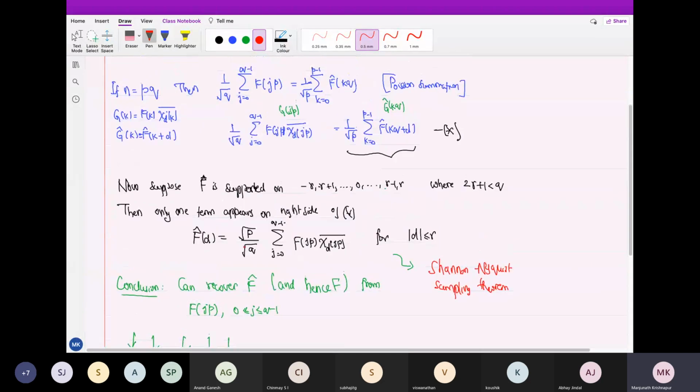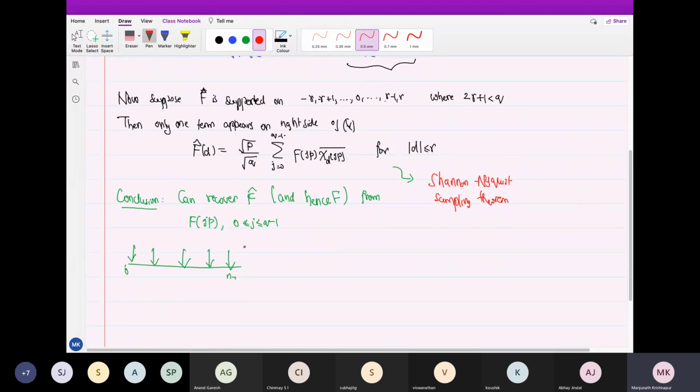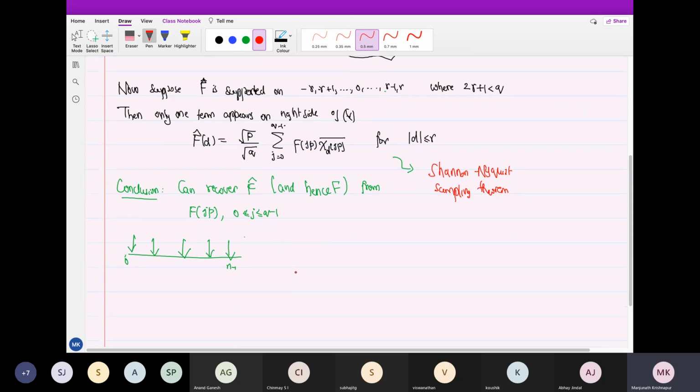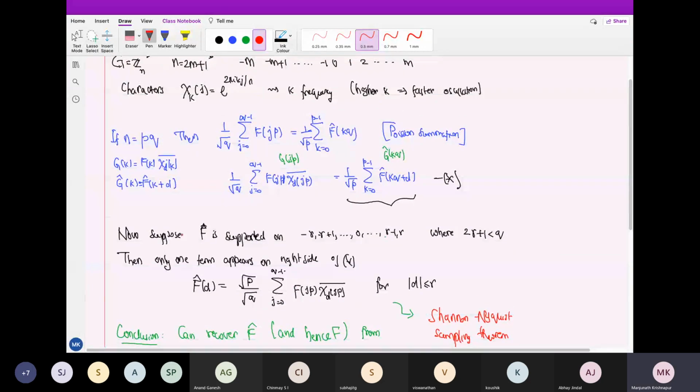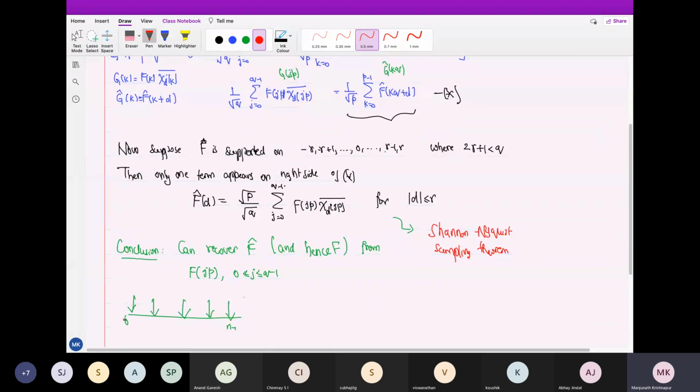And so that's, as I said, for those of you who have seen the continuous version of the Shannon-Nyquist theorem, this is the discrete version. In some sense, there can't be any magic. So for functions whose f hat is supported on this set, the dimension of that space is 2r plus 1. And by the way, q here is assumed to be at least 2r plus 1.